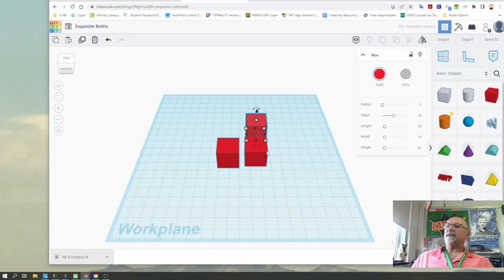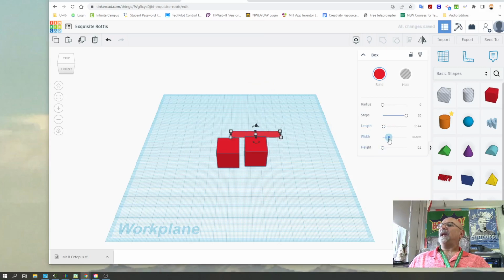Now you'll notice that when I have a box or item selected on the screen on the work plane, I get my properties for that object. And as you see here, you play around with the different elements, you will notice different changes happening to your object.